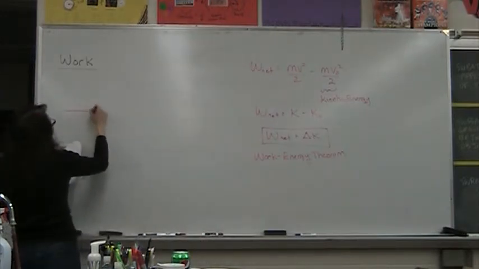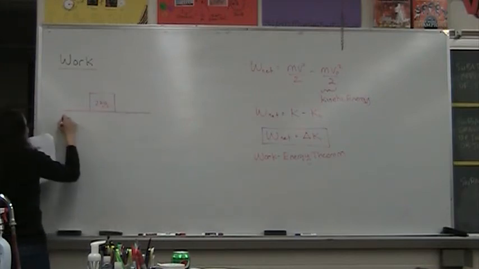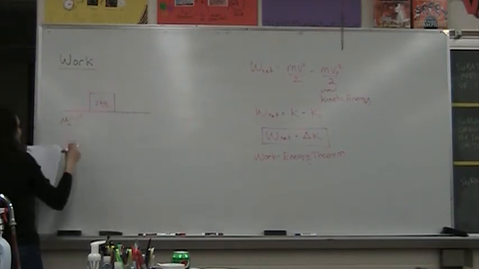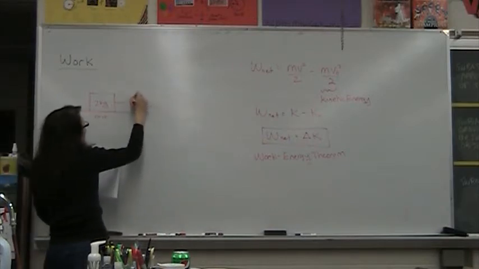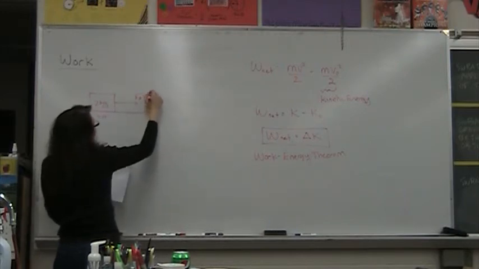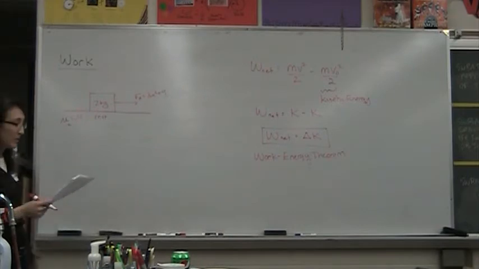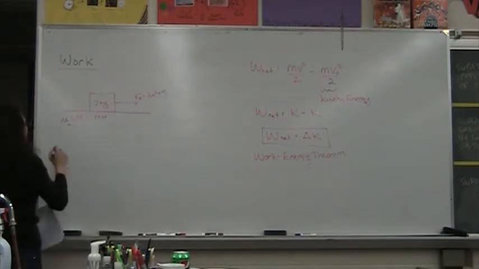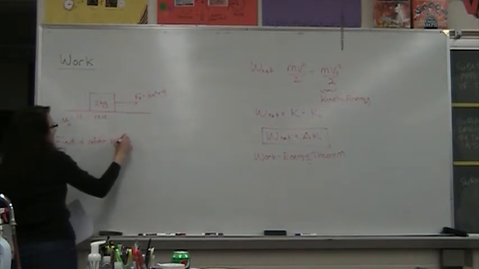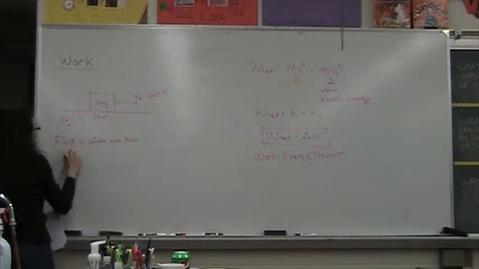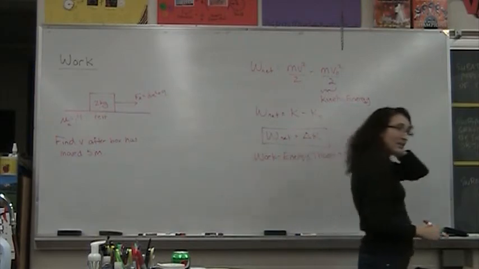All right, so we're going to try to move some 2-kilogram box here. It has some friction on the ground, 0.4, this thing's going to start at rest. We're going to put an applied force on here of 3x squared plus 9. I don't know what's doing that. Who knows what's giving us that applied force, but that's it. I want to find the v after the box has moved 5 meters. So I want to find the velocity.